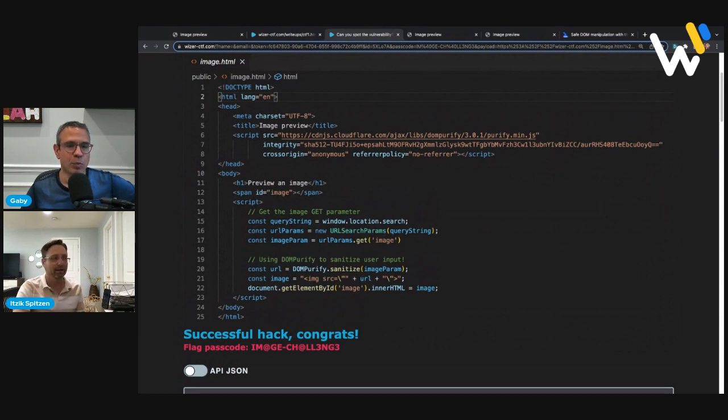Exactly, it's as simple as that. It's as simple as changing the order and sanitizing the output versus the input. You could potentially do both. You can sanitize the input and the output, but the output is equally important.